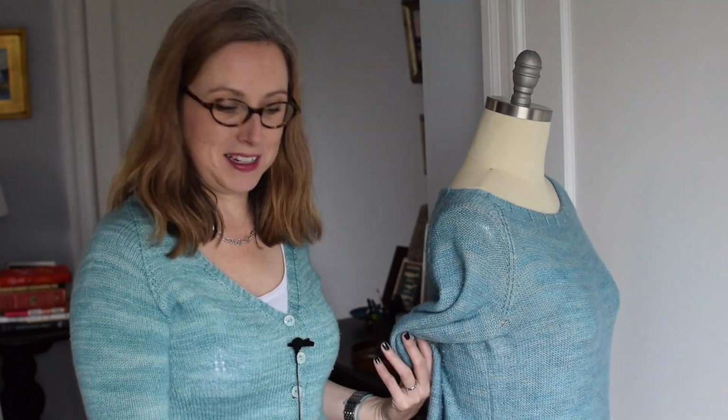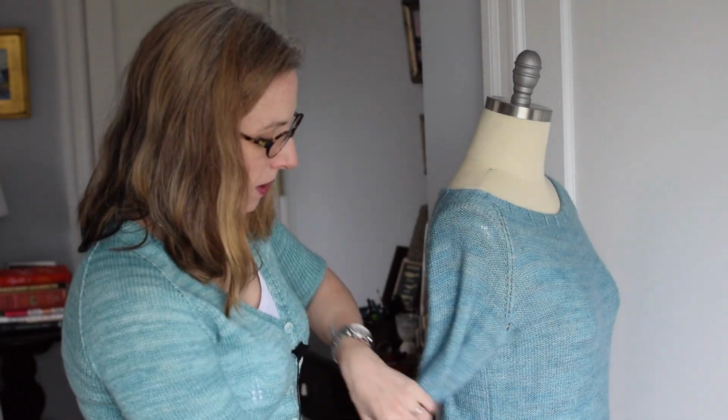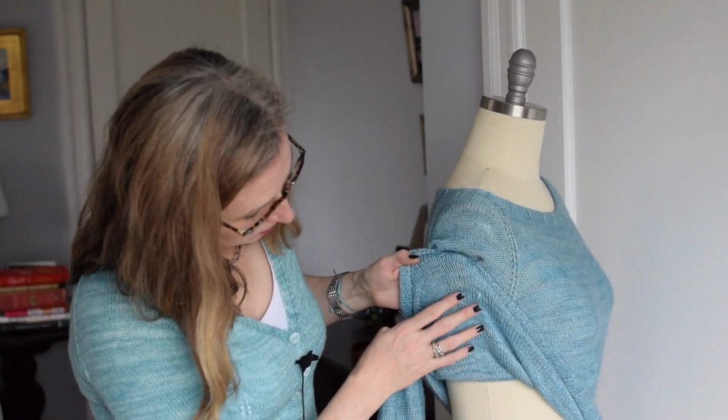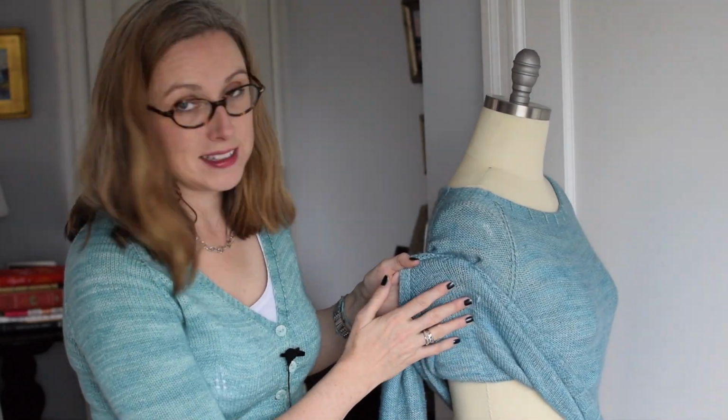But when I do this one with Reen's Happy Fuzzy yarn, I will be twisting the yarns one over the other on the right side while we're knitting, which will be the wrong side while we're wearing. Because if you look, you cannot tell where we changed here on the right side. So learn from my mistake. It isn't really noticeable too much in the wearing. I don't think about it, but I know it's there.